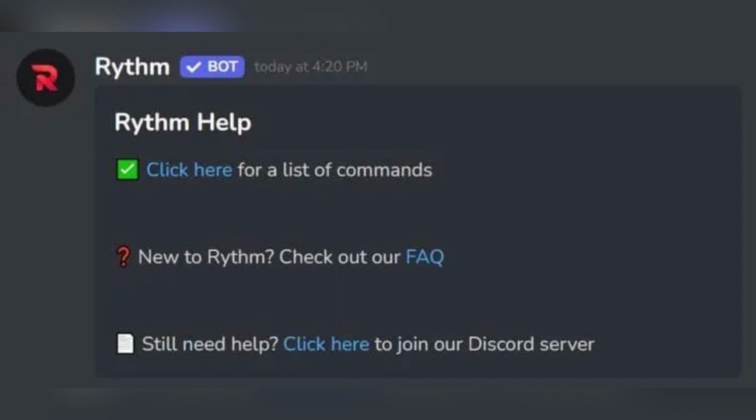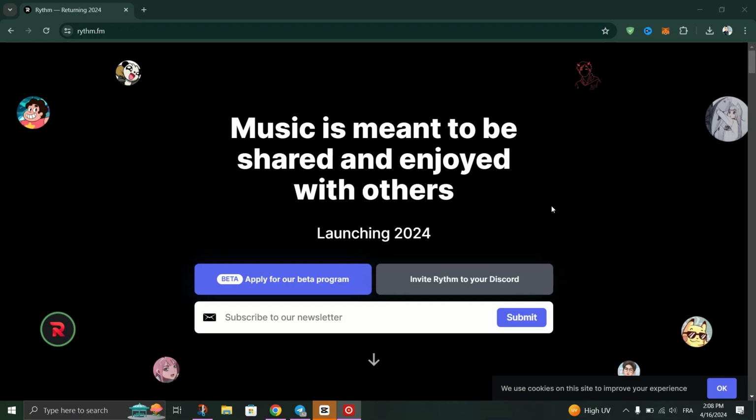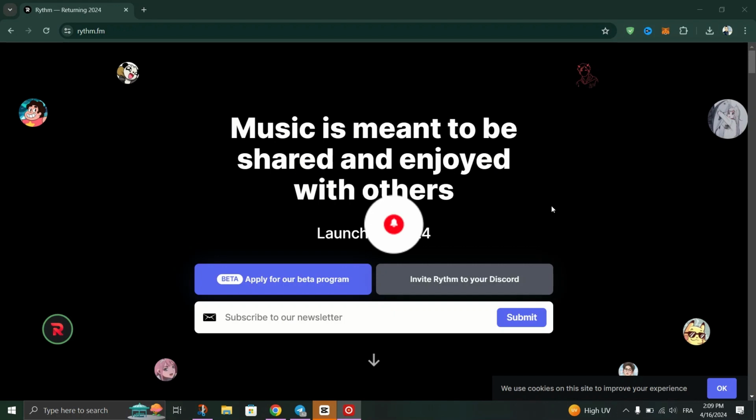Each bot has its own set of commands. You can find the list of commands for the Rythm bot on their site. Once the bot is added, enter a voice channel within Discord and type the command required to start. For Rythm bot, the command to join is join. You can quickly produce a link to the commands available for Rythm bot by typing help in the chat.